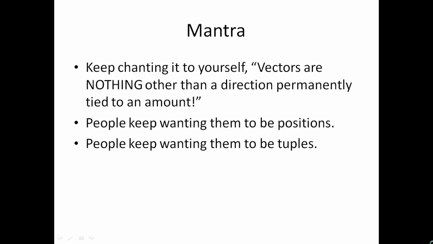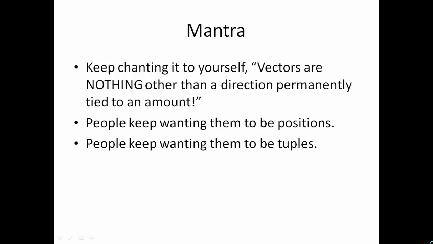You can think of a vector as an arrow that points in a given direction, and the length of the arrow is its amount. And so it has two positions: the position of the arrow head and the arrow tail. But as long as the arrow points in the same direction and has the same length, that's all we care about. We don't care where the arrow is actually at. Its position is totally irrelevant.